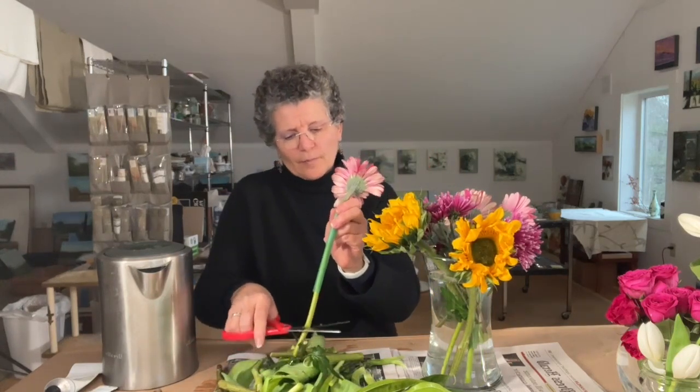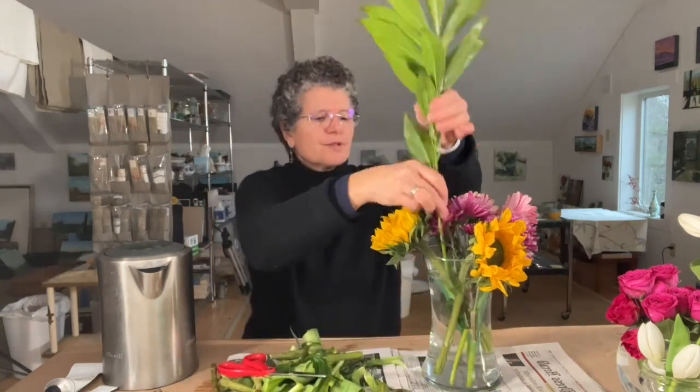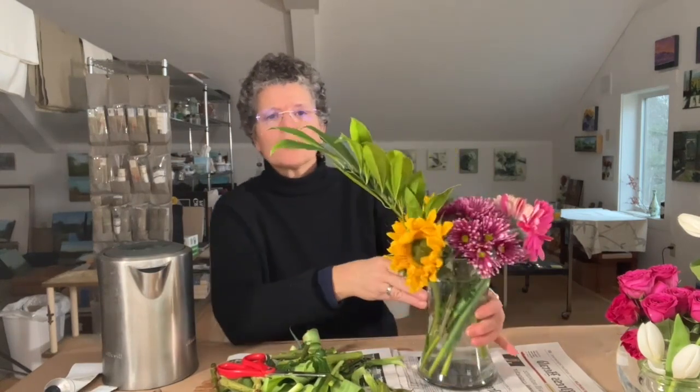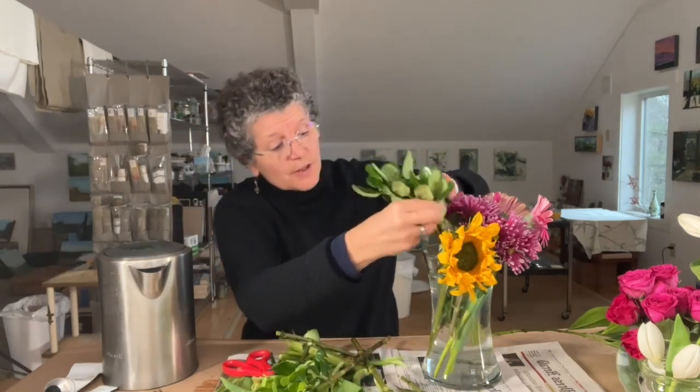This is getting better. It's close to here, but I like how it masses, and it's dark here. And it doesn't have an abundance of stem work above the lip. Now, I don't think there's any place I'm going to be able to put that, unless I really cut it down, maybe. What I might do with this is just bunch some. This might be nice in the center. These might actually help hold the flowers in place and create a little bit of the dark greenery I was talking about.